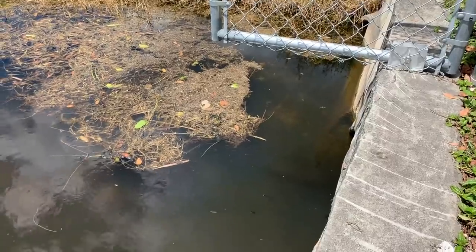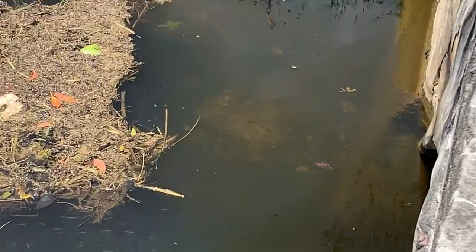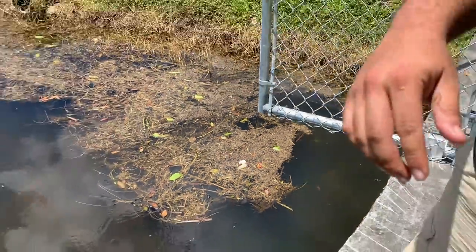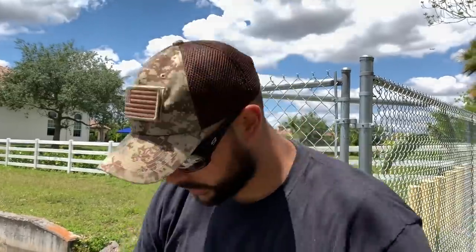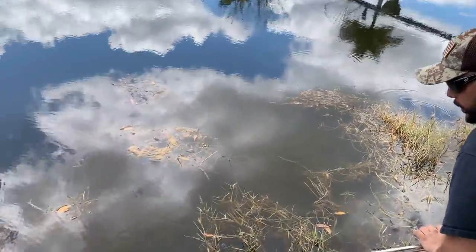All right, Slayers, so we're looking right here at that patch. I believe Lily's zooming in. There is a beautiful peacock right there, and it's gone. Oh, we can see his face. You saw it though? You saw his face? Yeah, his little fins. Sweet. That's why I wanted to make sure you guys saw it. Like, this is a great ecosystem. We might have to fish here. Just don't tell Rawfish.